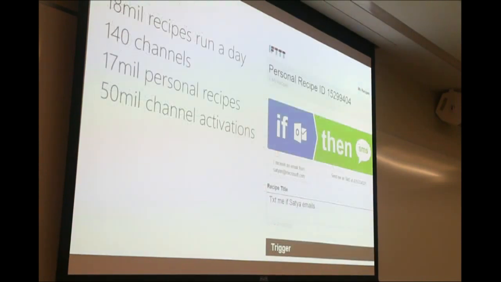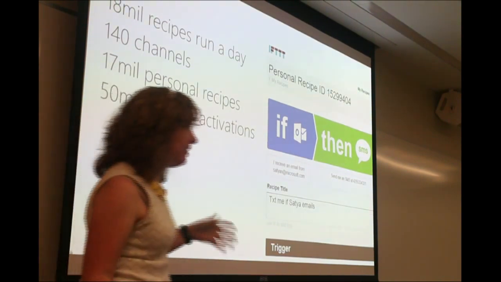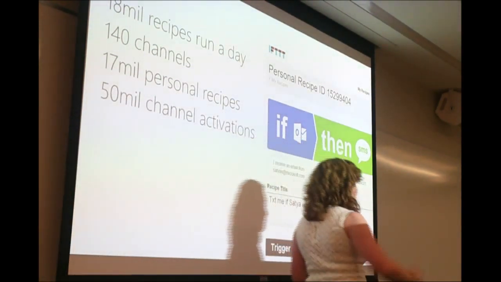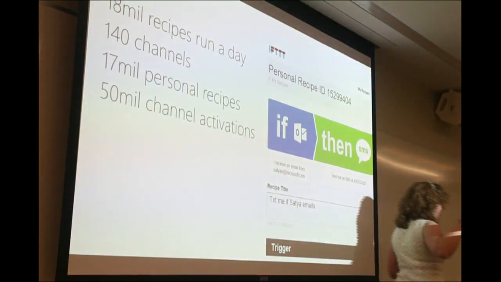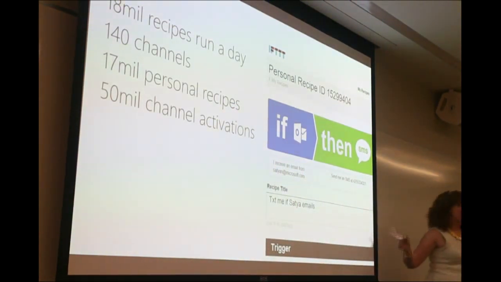This is the one I use, If This Then That. Does anybody use If This Then That? So this uses the Office 365 APIs. Every time my manager emails me, or my manager's manager emails me directly, I get a text message, because I only turn it on when I'm working from home. Then I'm like, oh, I should go check my email instead of sitting on the patio with a glass of wine or something. So you set up a rule?